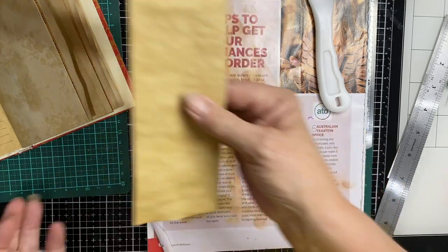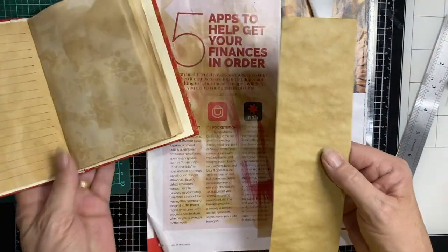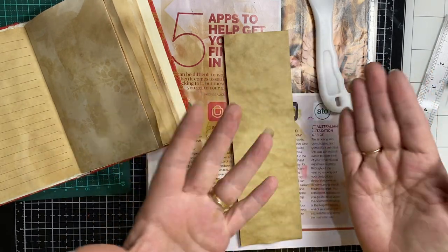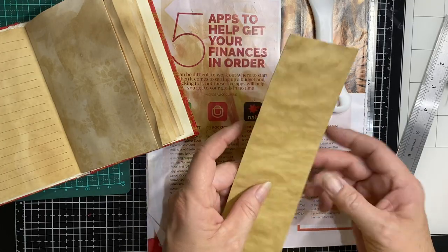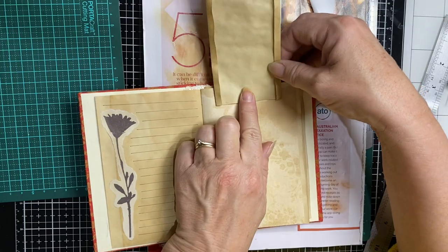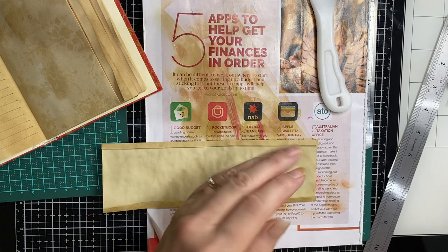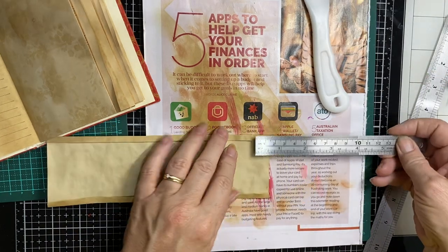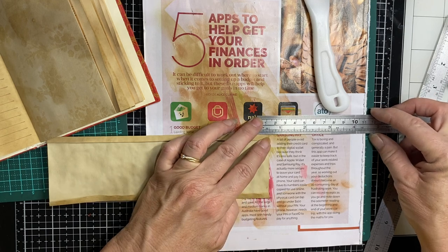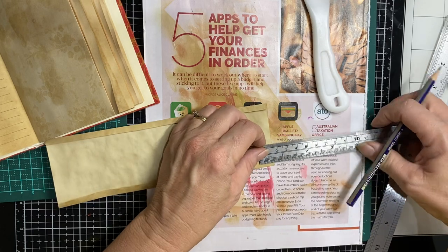All right, so that's going to be the finished width of our envelope. So it'll sit up there like that. Now we just want to work out how long we want it. So I'm just doing this like a coin envelope one, but I want it so that it's got the flap at the top that will fold down. So I'm going to give that about 1/4 inch, 1/2 inch maybe. We'll go 1/2 inch, which gives it a good amount to adhere onto. So go down your 1/2 inch.